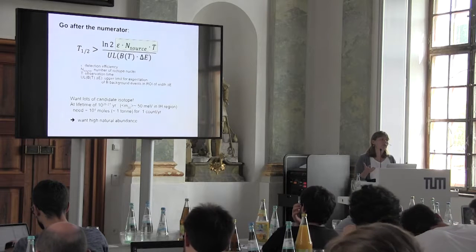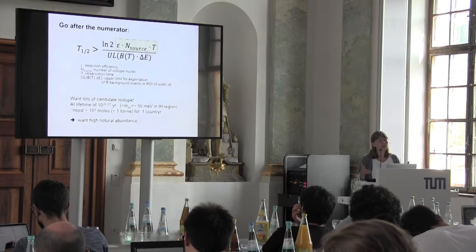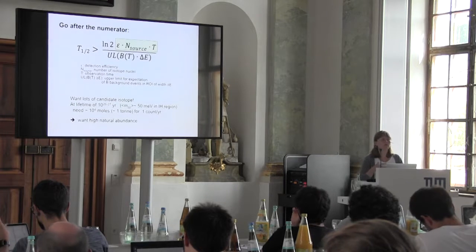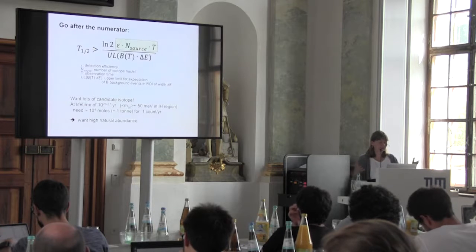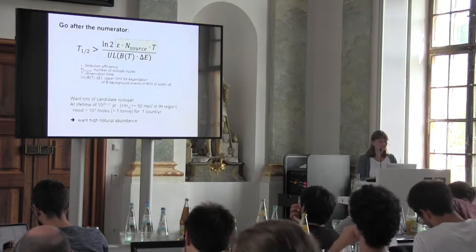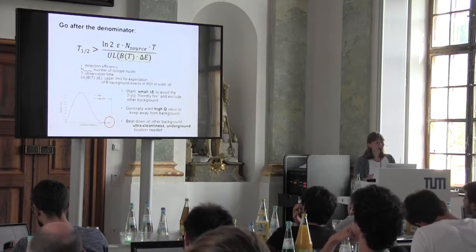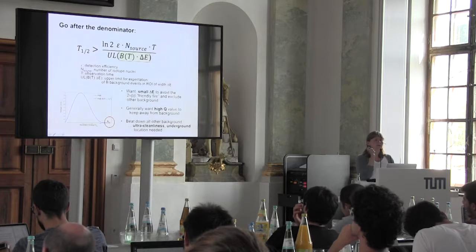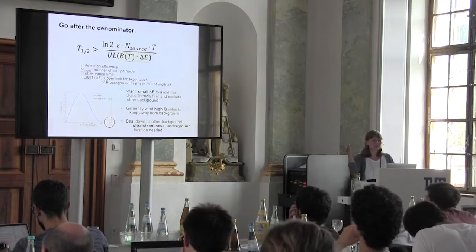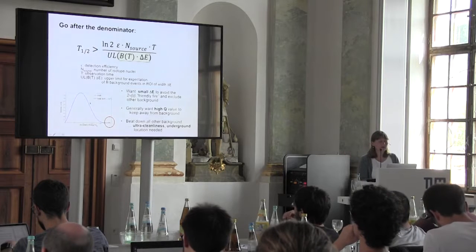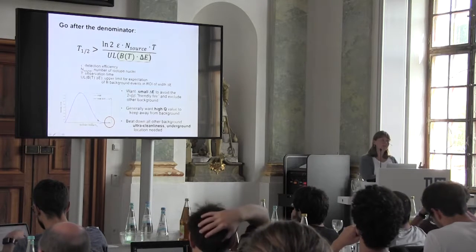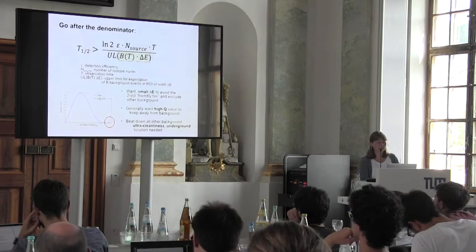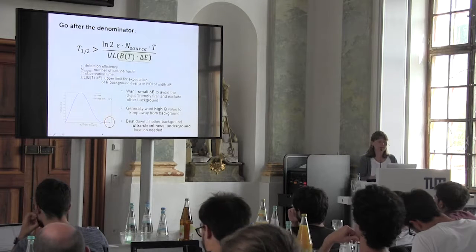And so, therefore, you also want to have an isotope that has a high natural abundance, which usually means that you could use natural isotope, or you could enrich it, and if it has high natural abundance, it's usually cheaper to enrich it. You can also go after the denominator. You can zoom in on this region, and you want to be able to pick your events in a really narrow region to avoid background from standard model two-neutrino double beta decay, which is kind of a friendly fire there. That will, if you have poor resolution, leak into your signal region.